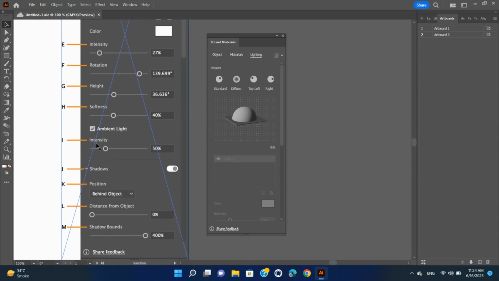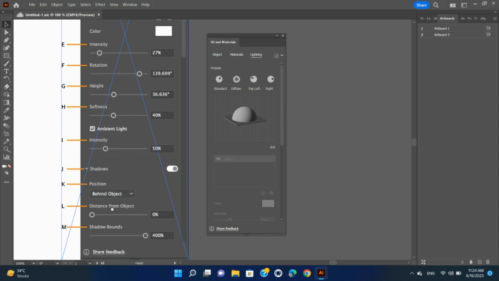I. Ambient light intensity. Controls the global lighting intensity with a value from 0% to 200%. J. Shadows. Applies shadows to your artwork when the toggle button is on. K. Position. Applies shadow either behind object or below object.